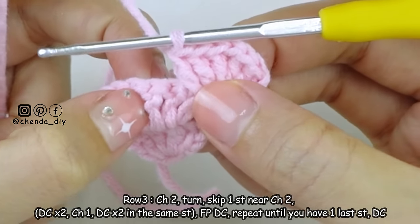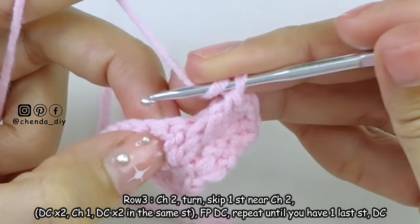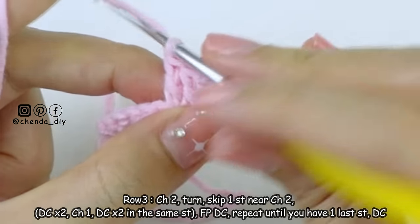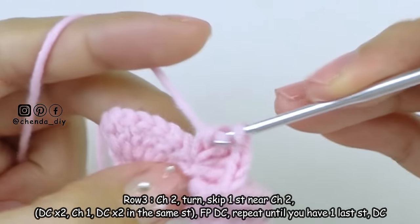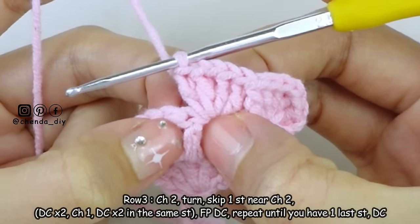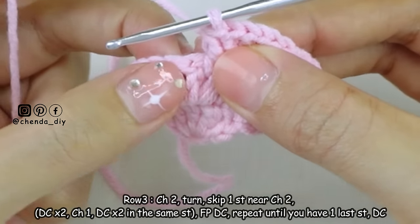And next, we are going to repeat the same thing by making the shell stitch into the next double crochet stitch. Make 2 double crochet in the same loop. And then chain 1 and make 2 more double crochet in the same loop. And after you have made a shell stitch, make a front post double crochet into the next stitch. Keep repeating this until you have 1 last stitch, then I will meet you back again.